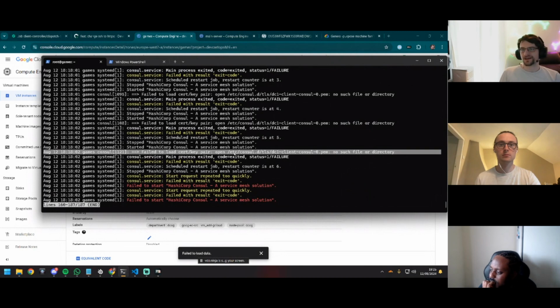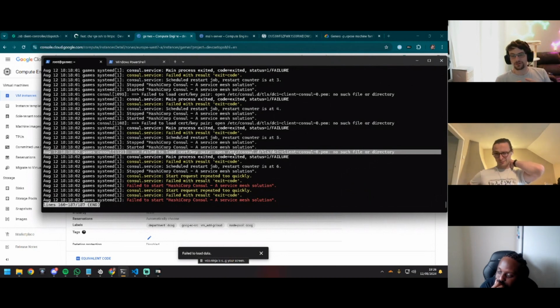All our post-Consul-install stuff or Consul TLS stuff, we can't run in Packer because of the way you've got it set up currently. But nothing is stopping us from baking these in. It's just how do we get them into whatever's baking them in, like Packer? Either pure baking the certs through Packer, which means we have to get the certs into GitHub, or we pass them in via Nomad.